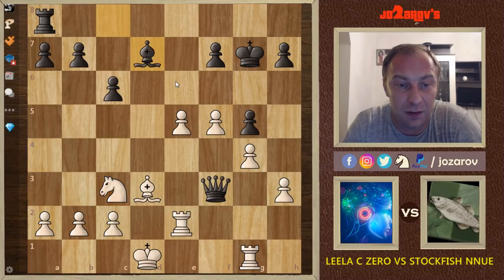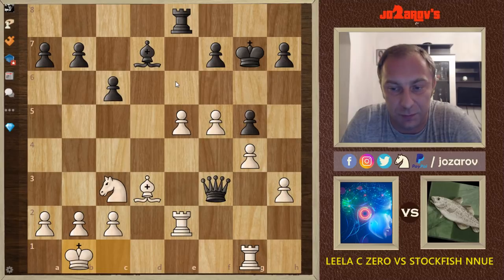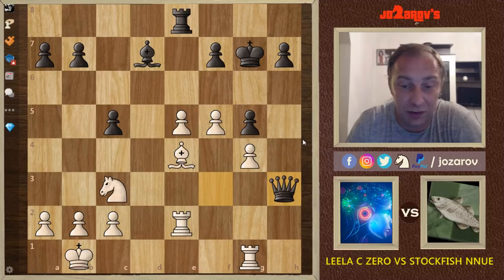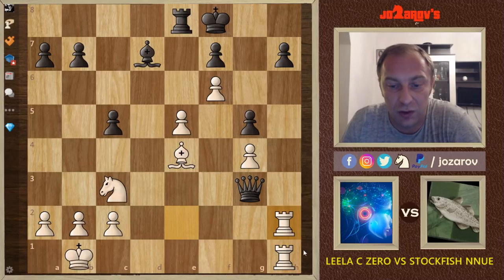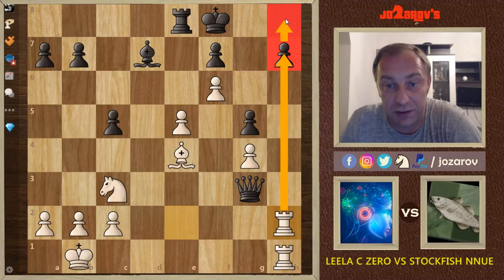So in the game, bishop to d7, we have king to c1, rook to e8, and now king to b1. Leela Chess Zero simply improves the position of the king. We have c5, and now bishop to e4. Queen to f4. Here, if you try maybe queen to h3, it's losing. You cannot do that because you risk this move f6 after king to f8, rook to h1. You have to move the queen somewhere, maybe to g3, and here rook to h2. Now you cannot protect this pawn anymore, and you risk even some checkmate threats here on the 8th rank.